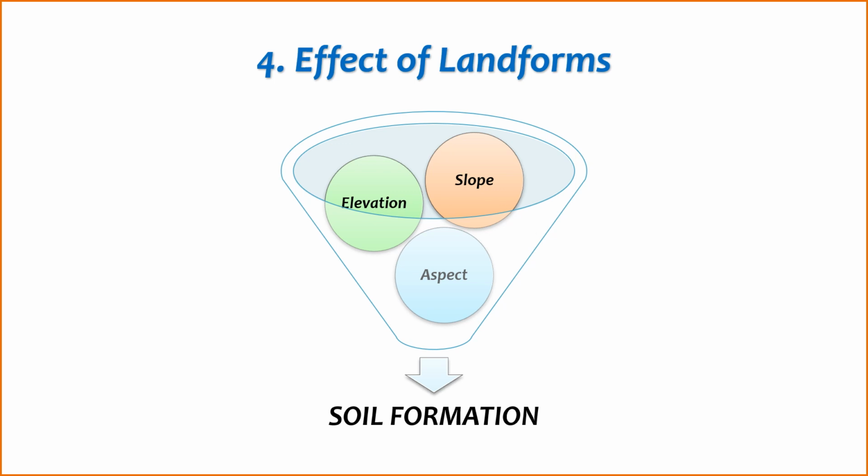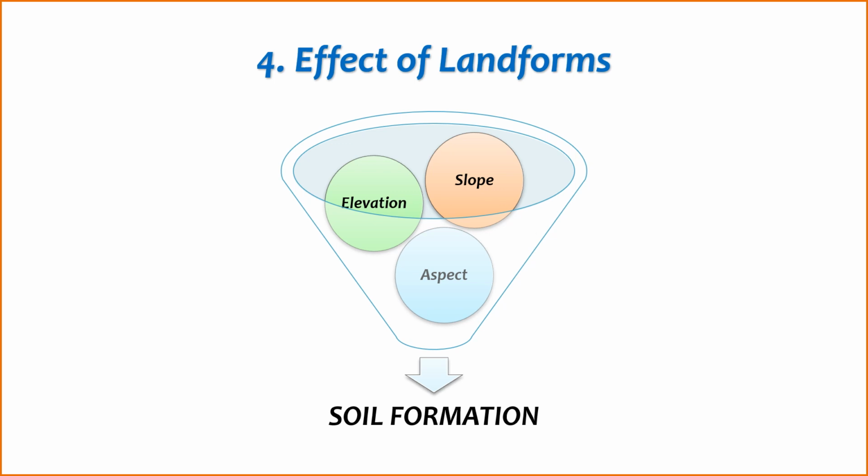2. Aspect, slope orientation. Solar exposure. Aspect refers to the compass direction a slope faces: north, south, east, or west. The orientation influences solar exposure, with south-facing slopes receiving more sunlight in the northern hemisphere. This affects temperature, moisture, and vegetation. Microclimate. Different aspects can create microclimates. For instance, north-facing slopes may be cooler and moister, influencing the types of plants and organisms present. South-facing slopes may be warmer and drier.